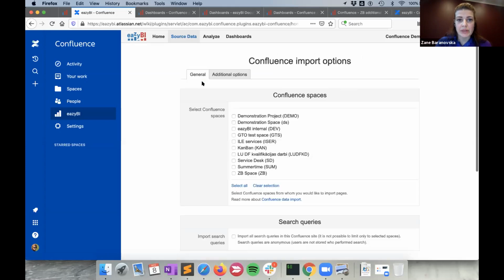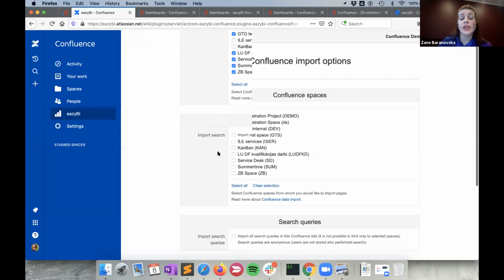For Confluence, eazyBI can read what kind of spaces you can access on your Confluence and will offer them as a list. You can select them all or handpick one by one. As well, you can mark that you would like to analyze search queries and page view events. It means that eazyBI, starting from this moment, will listen to search queries and page view events and collect data on those activities, when and who is doing that. Then click on import and you are ready to go.